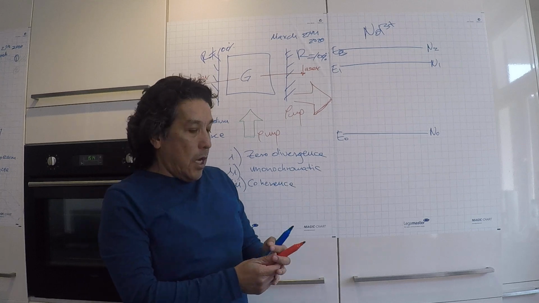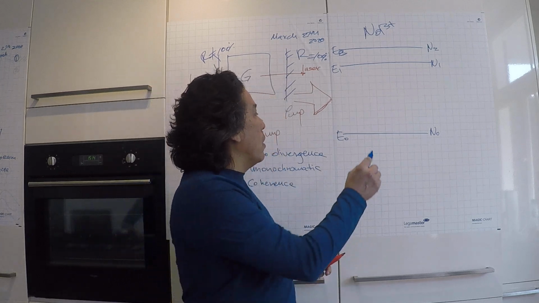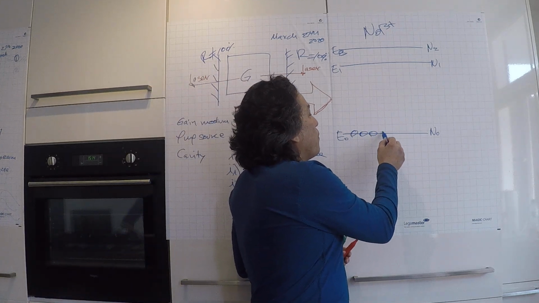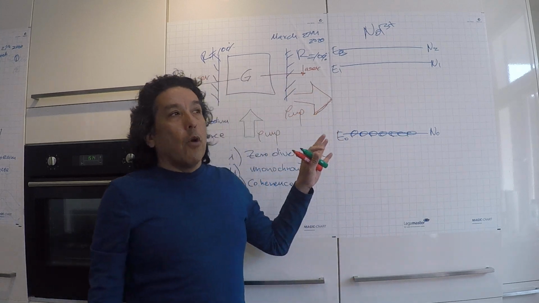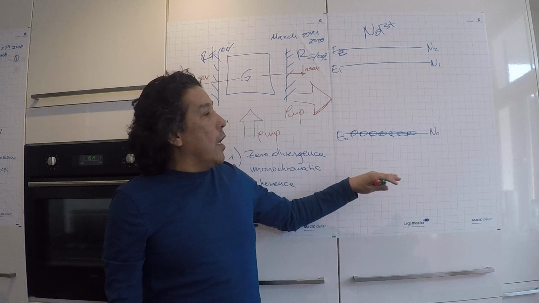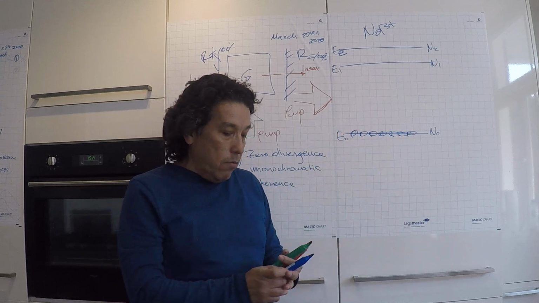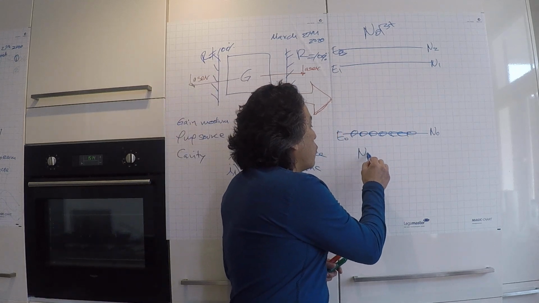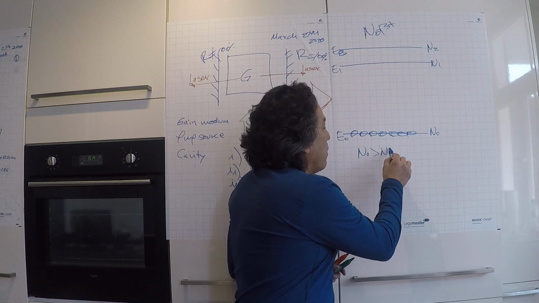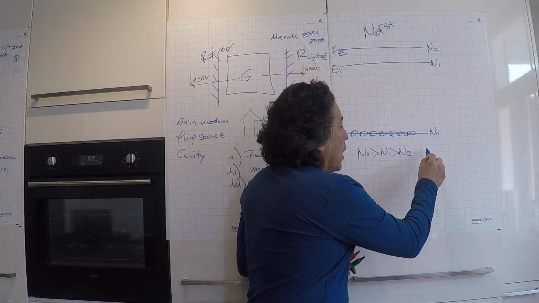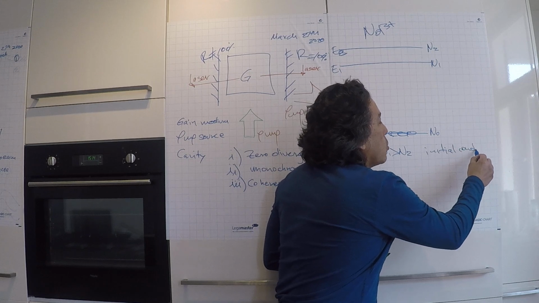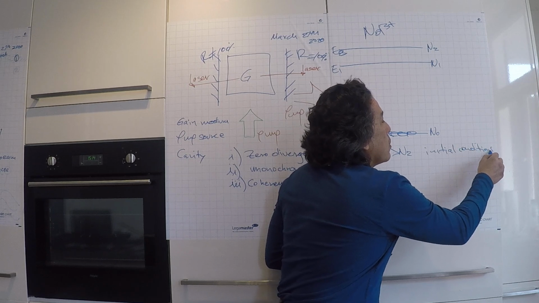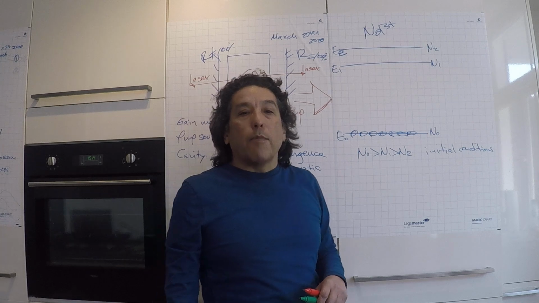So what happens? According to Boltzmann population theory, the ground level in a stationary state has the higher population. Maybe I should also write here a certain mathematical relation for the initial conditions. So in nature, the initial condition is that the ground level has the highest population.